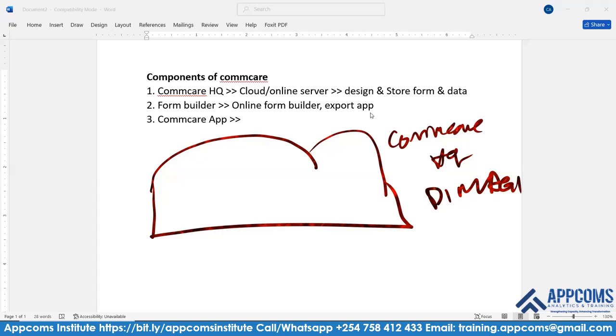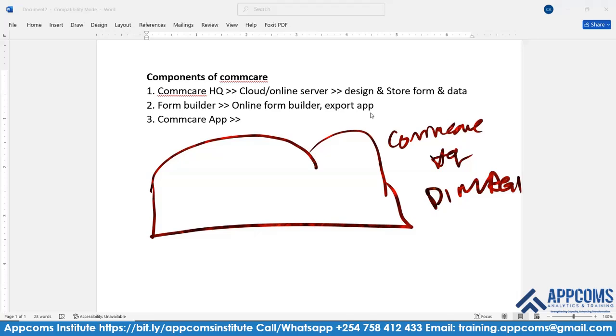So I wanted to ask, is it possible? I'm just going to, at this stage, use the forms, which is the front end, for CommCare, to sync, to use SQL as your database instead of the default database for CommCare.